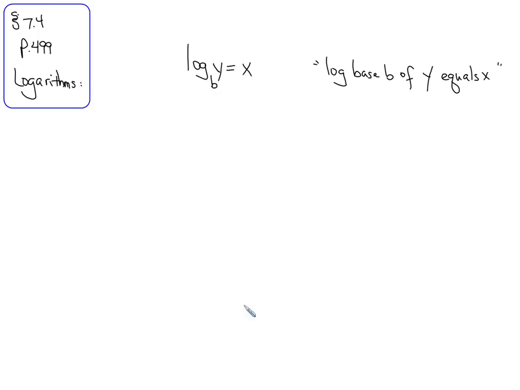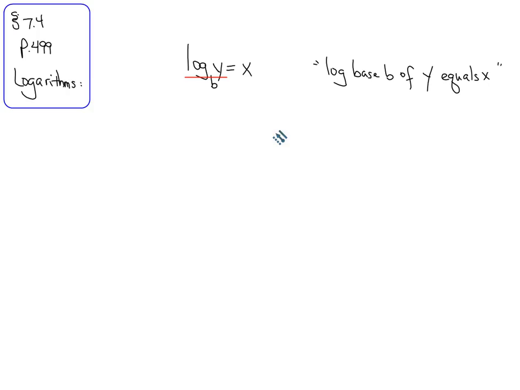Now there's a couple things I need to point out to you. And it's not me being a stickler, it's that if you don't write it correctly, it means something different. Notice when I wrote this, guys, if I draw a line, notice that the log and the thing I'm taking the logarithm of, the y, are on the same line. Where's the b? It's down below. Okay, it's been dropped down below. That's the number base that we're using to take the logarithm, and I'll explain what I mean by that in just a minute.